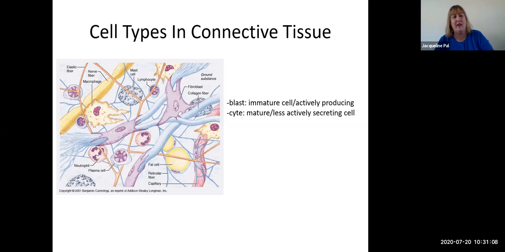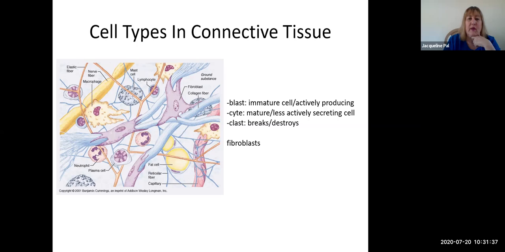So anytime you see a site like an osteocyte, that os is a prefix that means bone. So osteocyte would be a mature bone cell. And in contrast to that, if you see the suffix clast, that means it's going to be destroying stuff. Now, looking up here, we have fibroblasts. I just explained them to you.